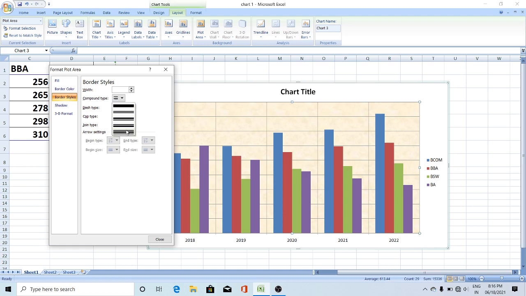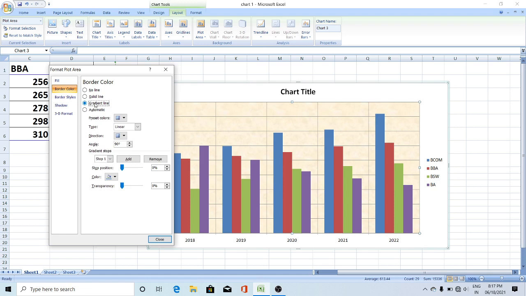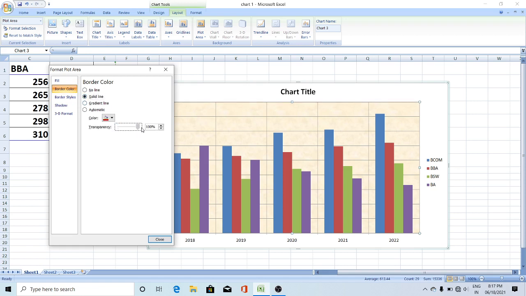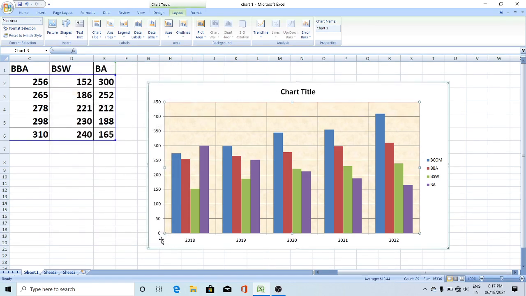If I choose border style like this, okay, and border color, if I want to change the border color, just select plot area.